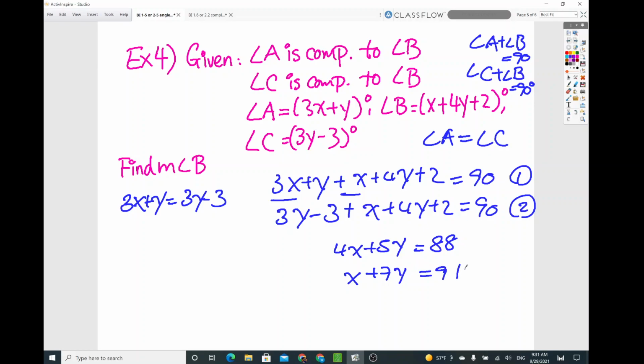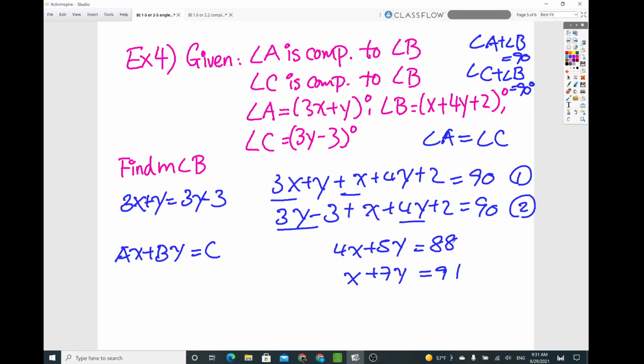And then from here, you want to solve for x and then solve for y, making sure the equations are written in the standard form of a linear system. Standard form is ax plus by equals c, and that's exactly what we have right here. Let's check the first two equations once more. 3y plus 4y is 7y. X, bring it down. Negative 3 plus 2 is negative 1, but you want to add 1 on both sides, so that turns out to be 91. First equation: 3x plus x is 4x, y plus 4y is 5y, and subtracting 2 from both sides, you do have 88.